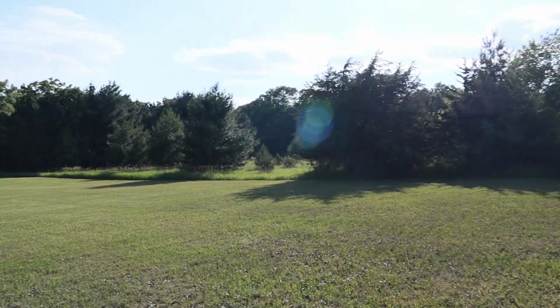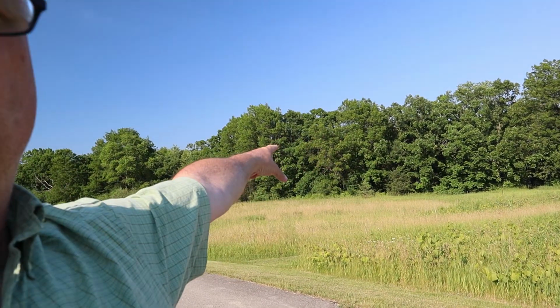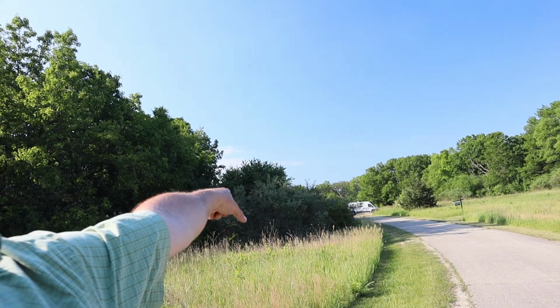All right, on the back side of the group campsite loop is another well-groomed play area designated for group games. This would be Group Site B with its fire pit, and it looks like just a tent area here. So these group sites are very isolated from each other. Should have some good privacy even as a group. Group B is over there. Group C is way over there with a play area way over there. Group D is way on the other side of those woods, on the other side of the Ice Age Trail. And Group A is hiding off over there across from my van.